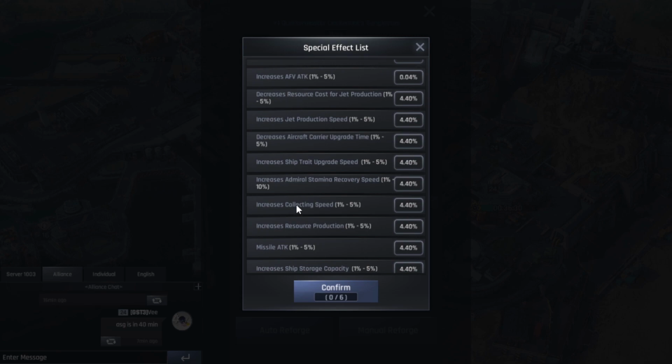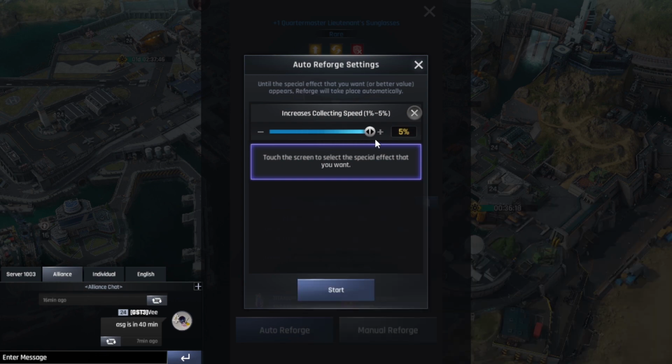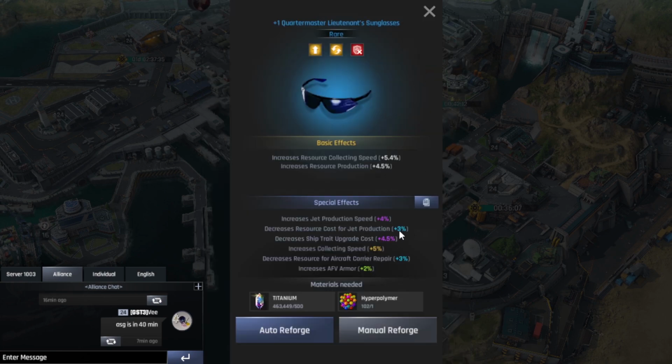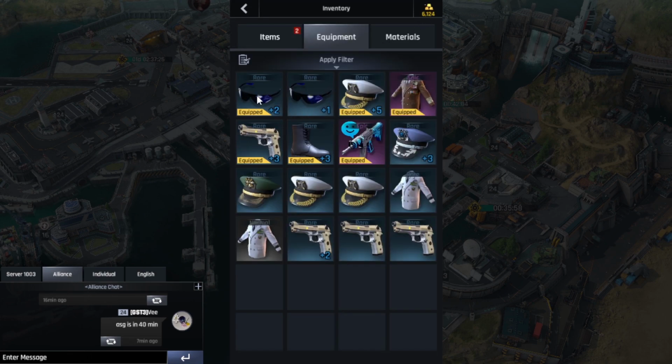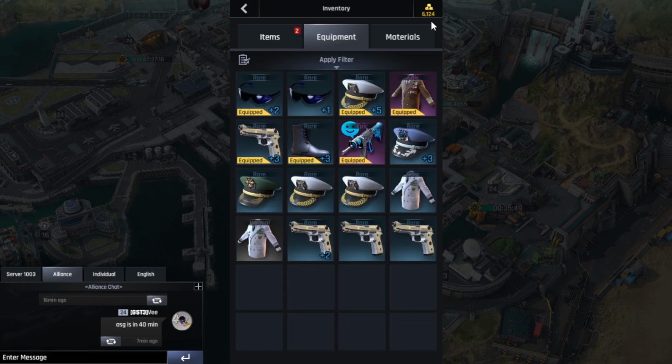So on this one, you have here collecting speed. It goes from 1% to 5%, which you hit confirm, and after you select the amount of percentage you want to be on them. So if you select 5% and you hit start, it's going to reforge on auto until you obtain this stat, increase collecting speed. Until then, the rest is not going to care, just this one until you get it, and that's how you're going to get 5%. But like I said, I do recommend to get the other glasses, this one, and do that on reforge for these and get the collecting speed on those. So that's another way to increase your collecting speed.